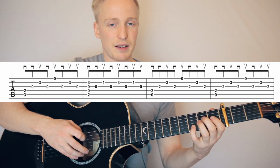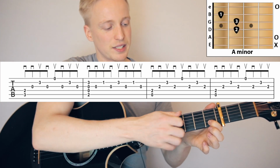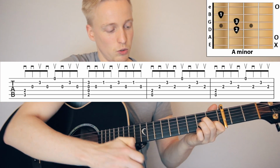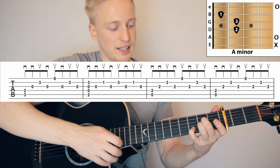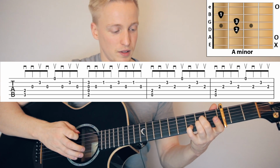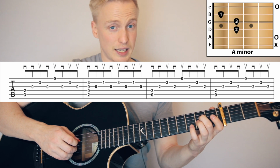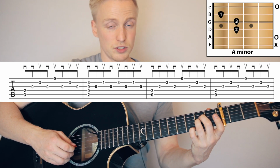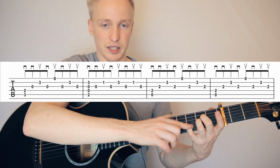All right, so for this shape, because again the first finger is there, but we don't really use it for this chord, right? So A minor is the chord, but the pinky is here, so we don't really need our first finger. So you should have finger two on D string, second fret, finger three on G string, second fret, and finger four, once again, on the B string, third fret.